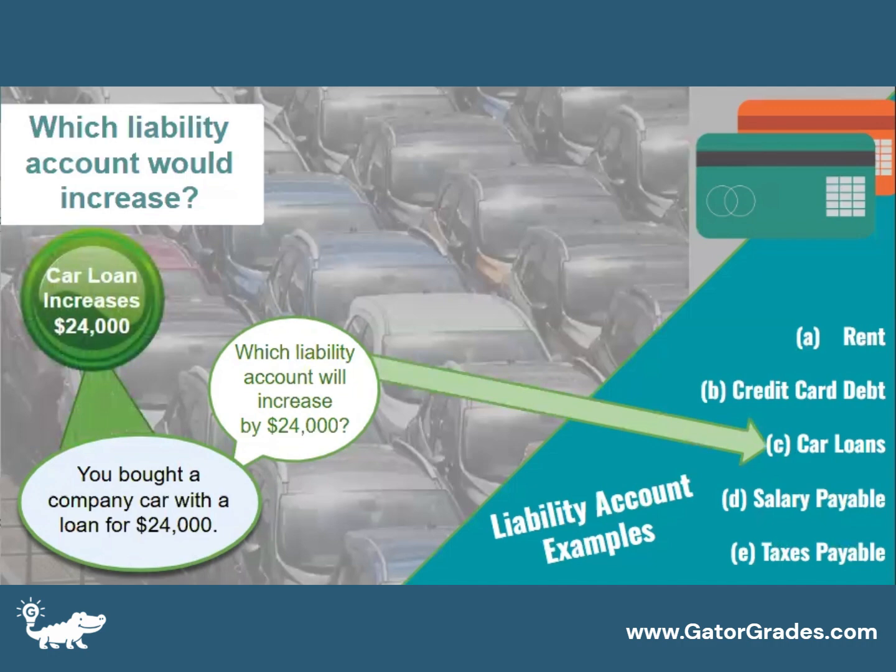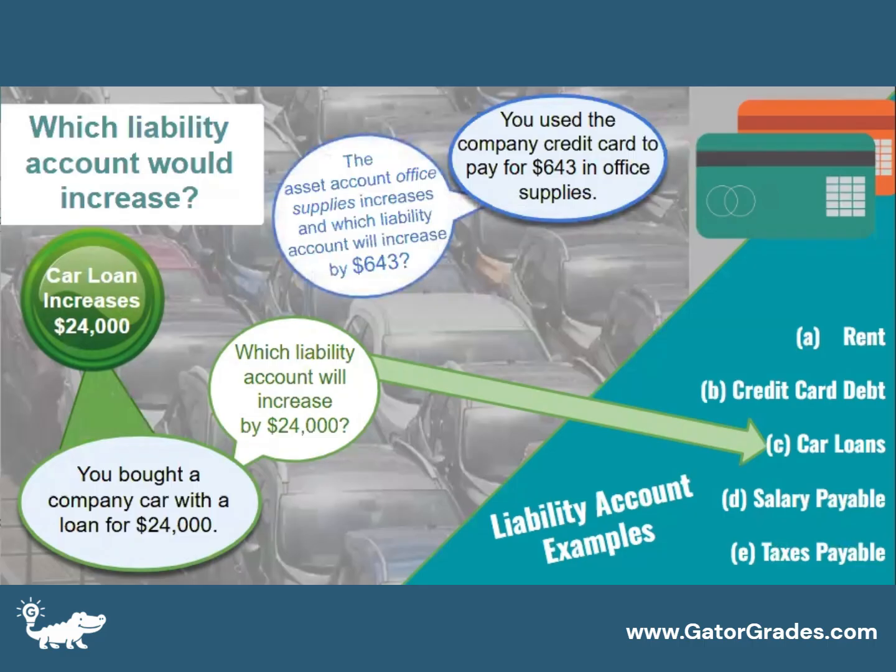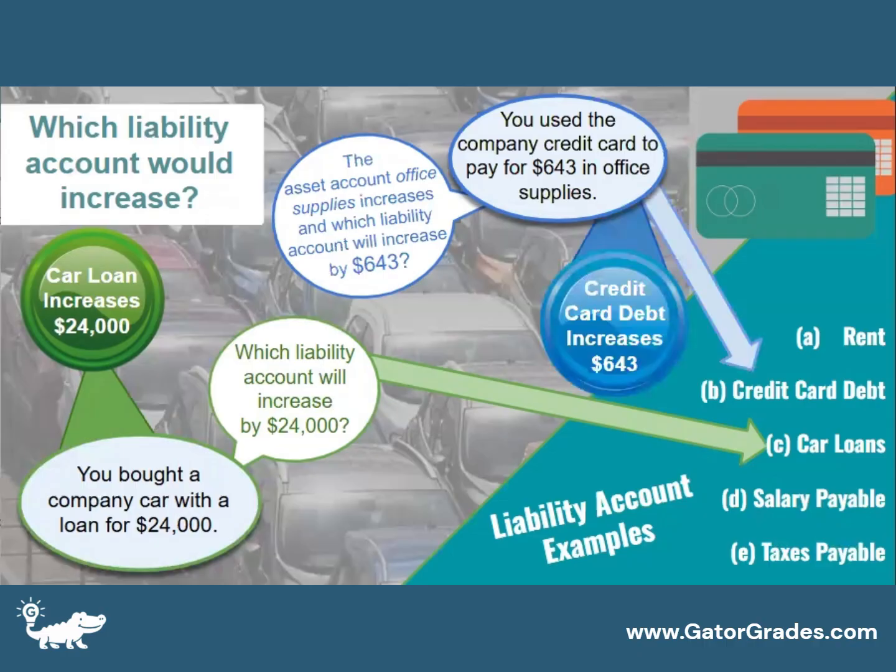Example 2. You use the company credit card to pay for $643 in office supplies. Which liability account would increase by $643? Would the rent account increase? No, it would not, because this was an office supplies purchase, and since it was made using your credit card, the credit card debt liability account would increase by $643.